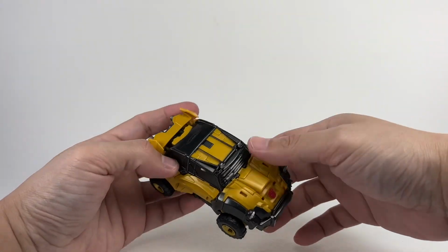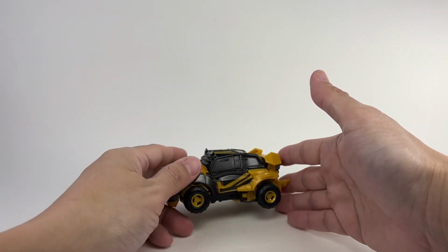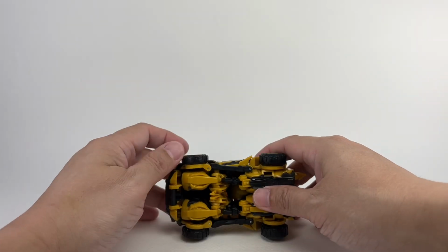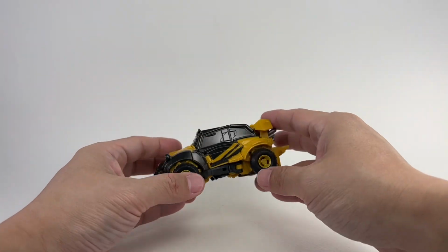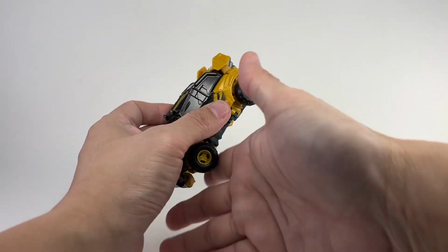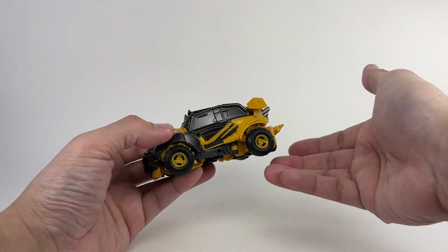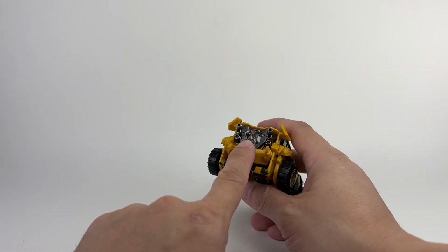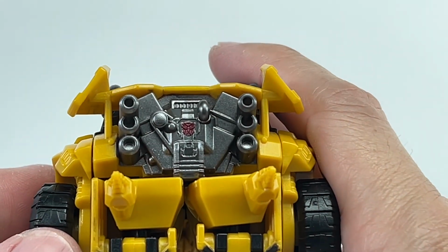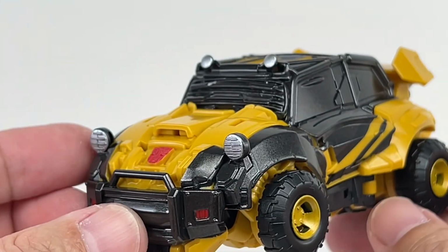Paint apps look great. They really shine here. I mean, with the mustard gold yellow plastic, they really make the alt mode pop. I love that the rims are painted. The wheels are mushroom pegged in. They're not riveted, but it's fine. They really roll very nicely. And they sound premium. They don't sound cheap or light. They sound very, very solid despite looking very cheap. You get really nice gunmetal gray metallic paint apps on the rear. You see that Autobot faction symbol, some thrusters. Everything looks great about this alt mode.